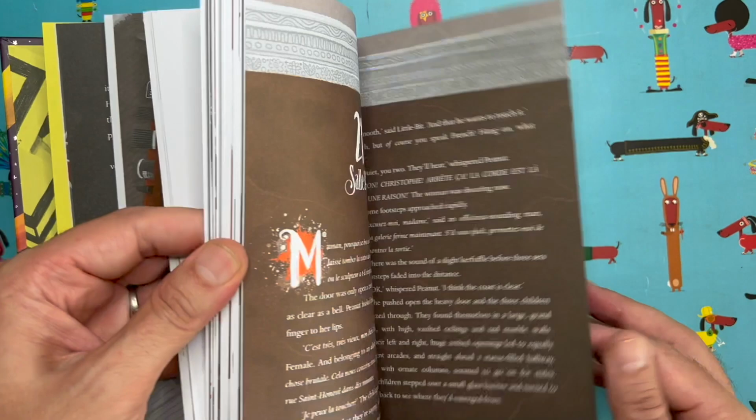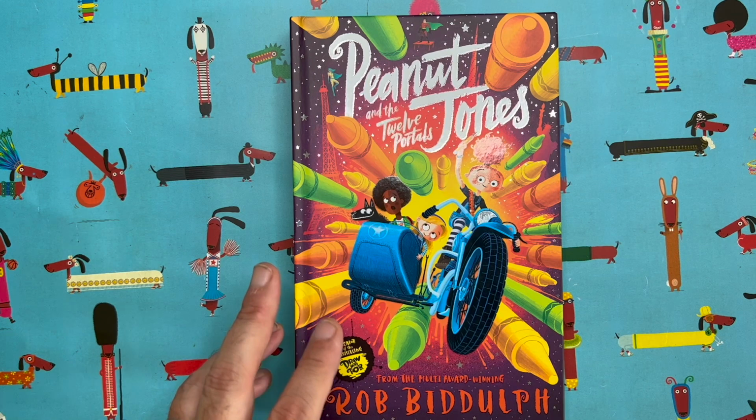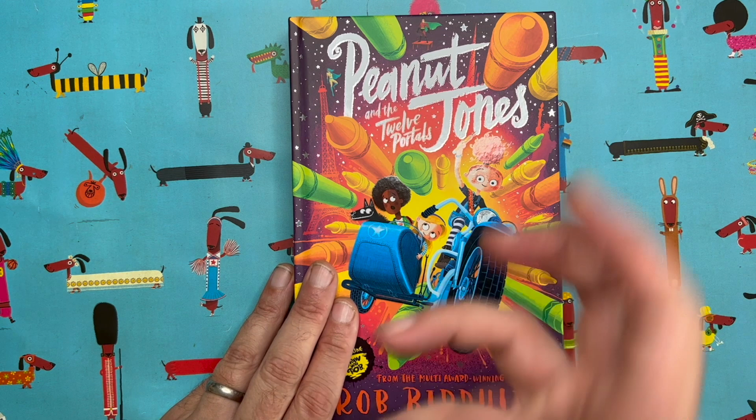And this story is all about a magic pencil that Peanut finds, and she realizes that everything she draws with this pencil becomes real. So if she draws an apple with it, she can pick up that apple and eat it. And that's how she first enters the illustrated city. She draws a door, and that door, of course, is real. So she opens it and she finds herself in a completely illustrated world. So that's the premise of the story.